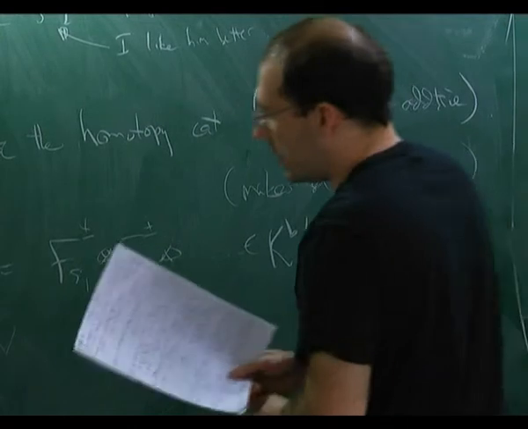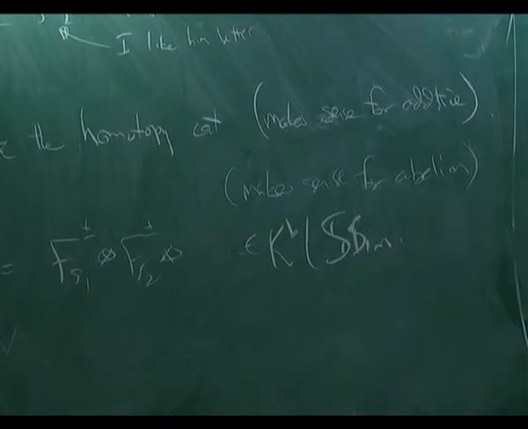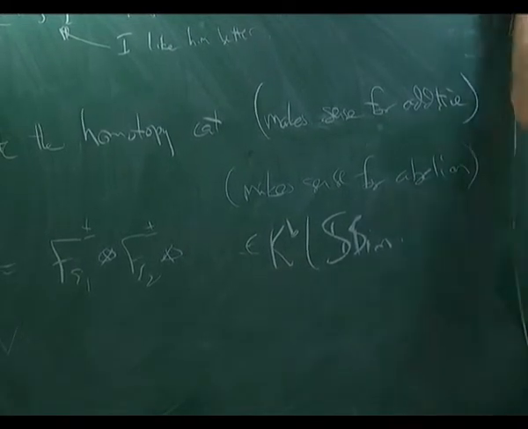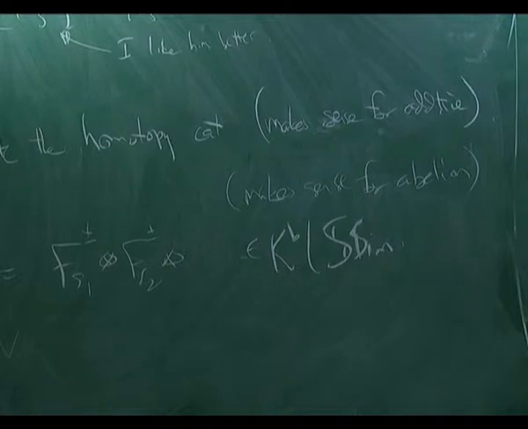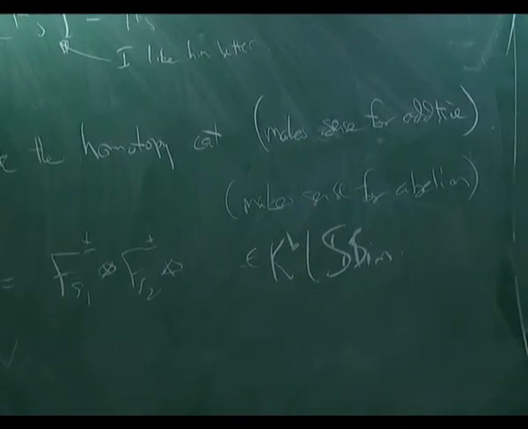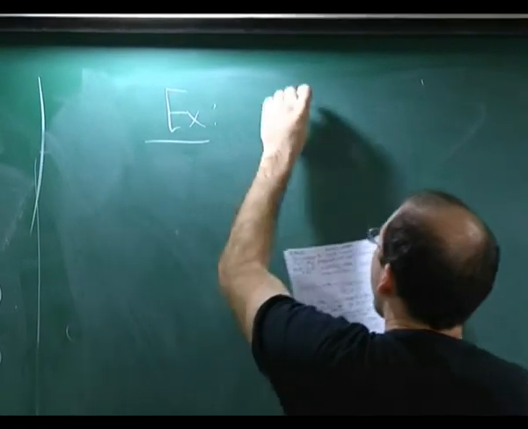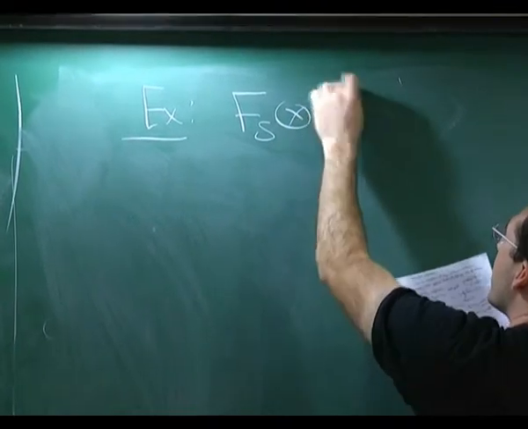Okay? So something you have to remember is that when you tensor complexes, you end up with a total complex, and there are these annoying signs. You have to keep track of sign conventions, and your life is really annoying. So I'm going to give you just a nice way to keep track of the signs in a Rouquier complex in a sec. So I'm going to give you some examples. Well, let's take F_s and tensor with F_s inverse.